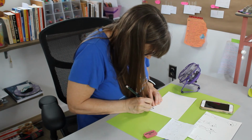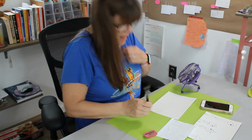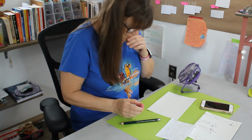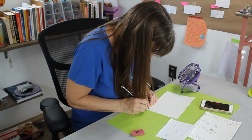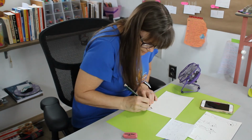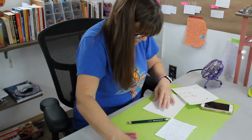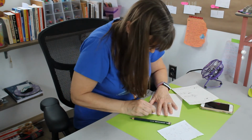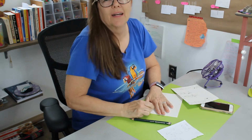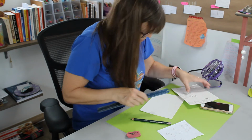Pretty happy with that now. It's not awesome, but for my 15th try. I'm not gonna have any paper left. I'm gonna have erased the entire area of paper.